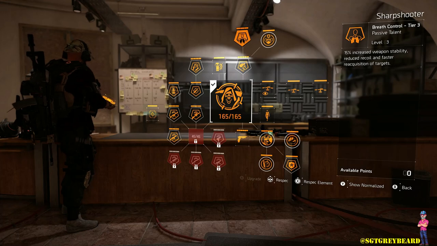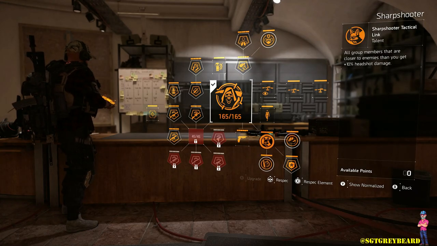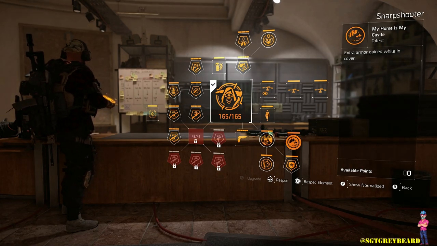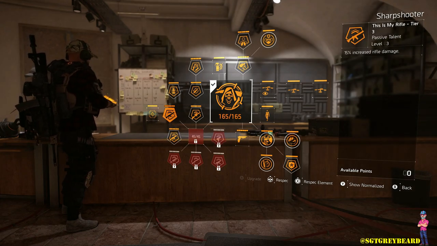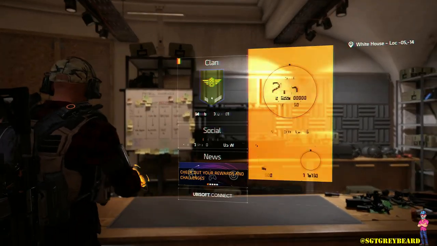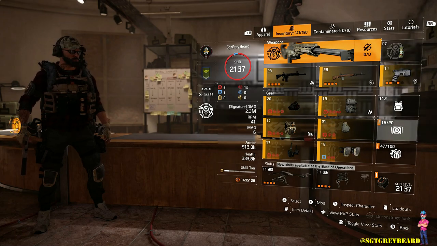Starting off with the specialization, I'm using Sharpshooter for a bunch of different reasons. You're going to get extra stability, extra headshot damage, and you can see here that you're going to get extra armor when you're in cover. Regardless of which specialization you choose, make sure you have the proper weapons activated in your weapon skill tree. That way you're going to get that 15% weapon damage bonus for both your primary and secondary weapon.